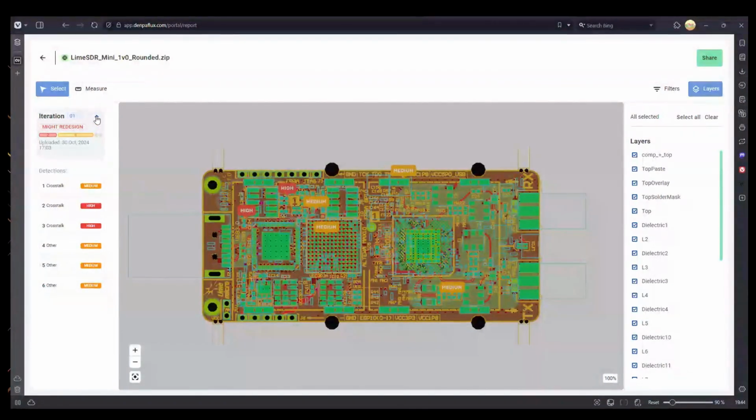So that in this way, at the end of all the iterations, you are sure that you have the different parts of the PCB. So you can start designing the communication part and then upload it to the platform. You can keep working on the microcontroller area and then upload it. And in this way, we can go with you through all the design steps.